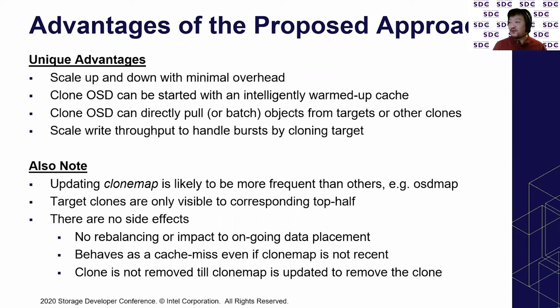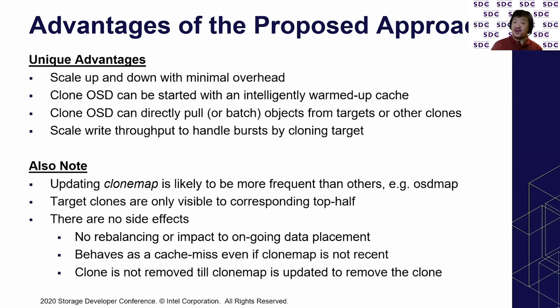And I would also point out that updating the clone map is likely to be more frequent than others, which is expected, particularly compared to the OSD map when you add an OSD which has a durable backend, whereas this front clone OSD is designed to come and go as frequently as possible. But by the mechanism that Arun and I described earlier, we are pretty sure that it will be able to handle that kind of dynamic nature without impacting any of the existing cluster behaviors.